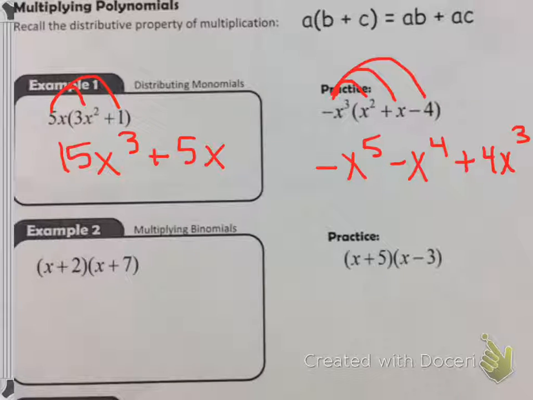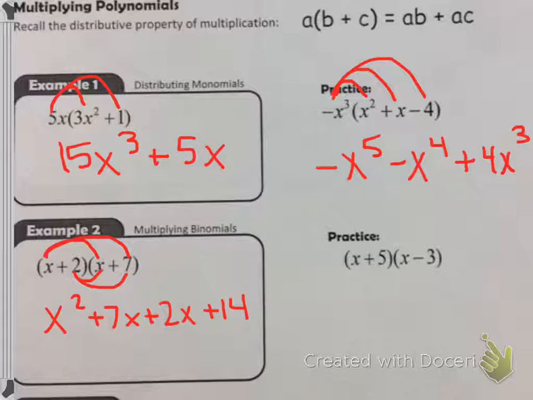This next problem is a FOIL problem where we multiply. I like to call it the distributive property on steroids because we do the distributive property here and then we do the distributive property here also. So you do the x times the x to get x squared, x times 7 to get plus 7x, 2 times x to get plus 2x, and 2 times 7 to get plus 14. Now when we look to see if there's anything we can combine, we have like terms right there in the middle, so we're going to do x squared plus 9x plus 14 for our final answer there.